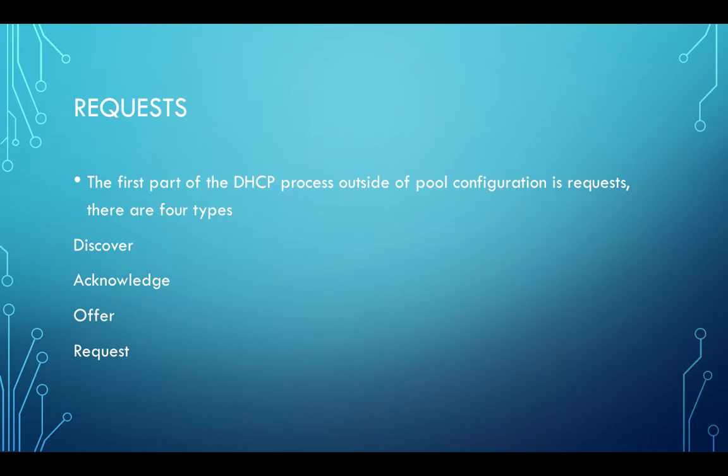There is a discover request, which is basically the client saying, hey, is there anybody out there? I'm looking for an IP address. And then the DHCP server will be like, hey, I have addresses. I'm here for you. And then after receiving that, the client will in turn send a request. It will say, hey, I need an IP address. I know that you're there. Can you give me one? And then if it has any extra IP addresses, it will offer it.